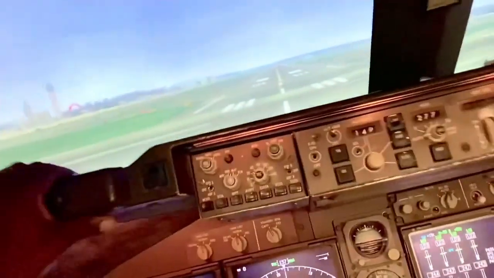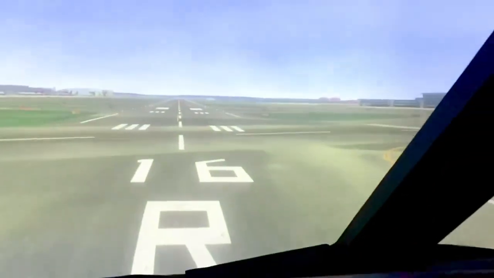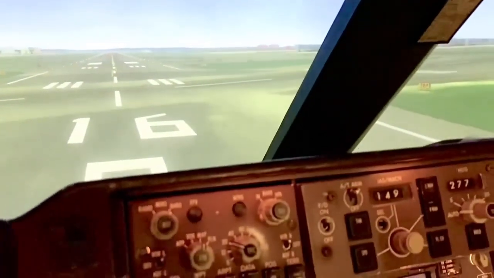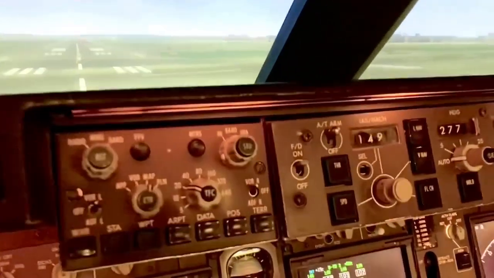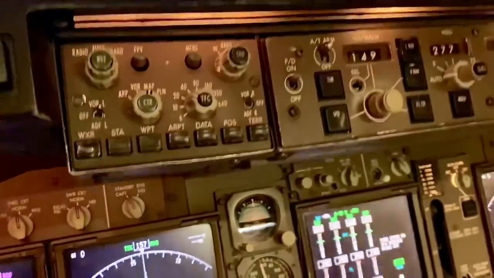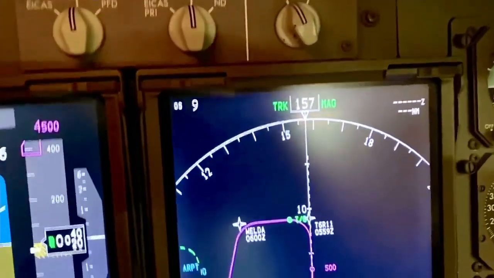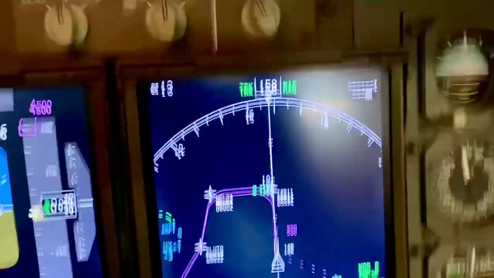So let's have a look at what happens. I'm on the runway here, 16 in Haneda. I'm going to taxi the aeroplane, and I want you to have a look at what happens on the ND. I've just taken the brakes off, so we'll start taxiing now. I've got my hand on the tiller. We're taxiing, you see the speed is going up, and see what happens when it gets to 30 knots. To keep it straight, I use this, or I can use this to turn the airplane.